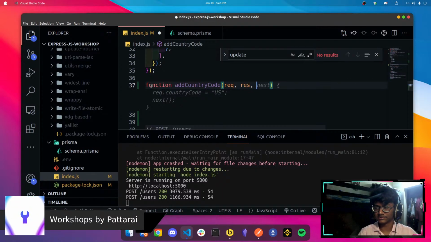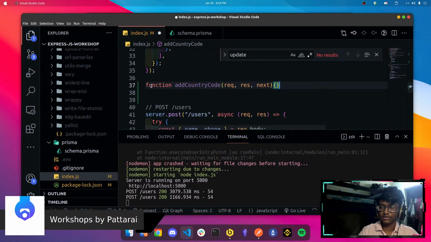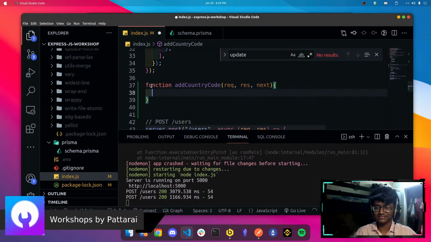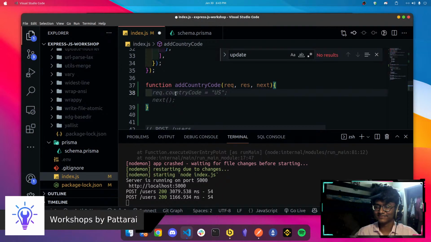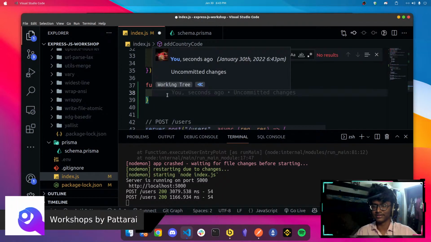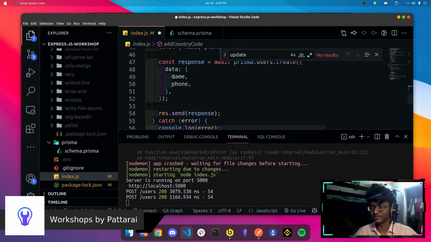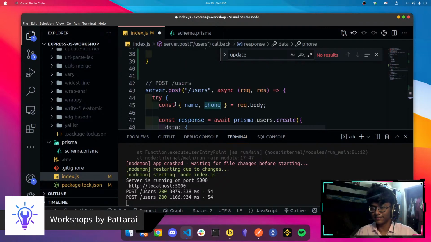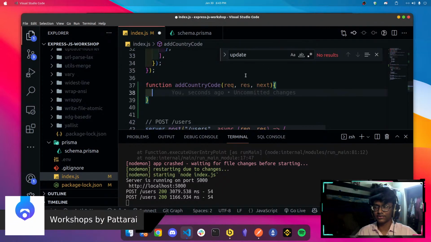It takes in a response, and the third parameter is next. I'll talk about next. So what we are trying to do here is we want this phone number to be prepended with a country code. So how do you get that phone number? Can anybody guess?